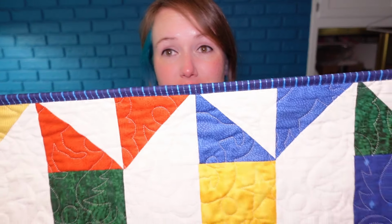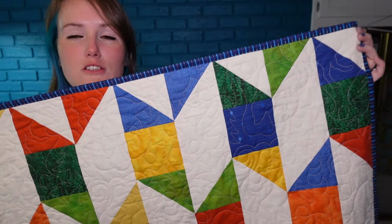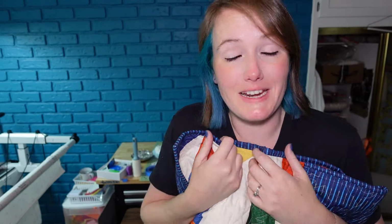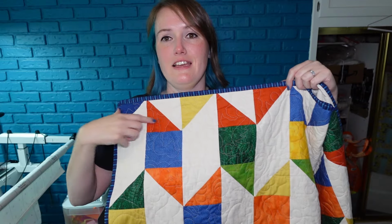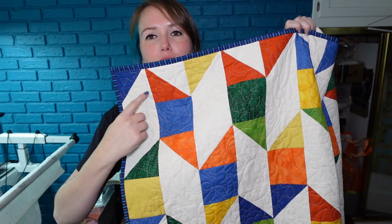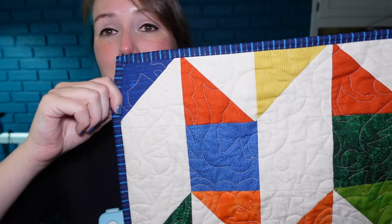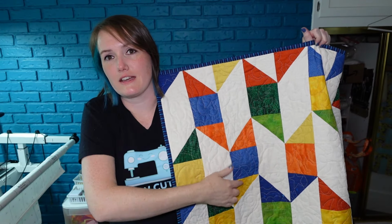I am so super excited with how this came together. I'm very glad that I did not do the larger size, let alone the Muppets fabric with this, because it just lends well to the bright colors and kind of scrappy fabric, and it makes me want to make another one. I think it's neat how you don't necessarily see the herringbone pattern right away. You kind of see these weird triangle-y things. I don't know what shape you call that. Parallelogram, maybe? Sure. But when you get it closer and look from further away, you see more of that braided look that kind of switches sides.